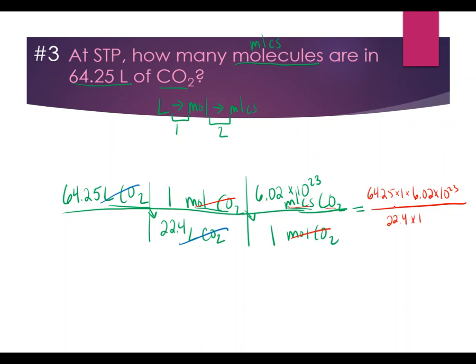Now you don't have to show this step. Remember the math: we multiply the top, we multiply the bottom, and then we divide it out. So the ones you really don't need to consider because anything times 1 is itself. However, we need to read back over how to put this in the calculator. So the first thing I type is 64.25, and then I'm going to hit the multiply sign. Then I type in 6.02, okay?